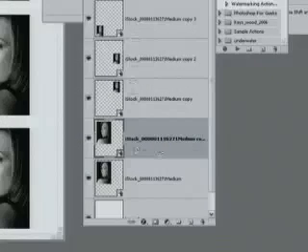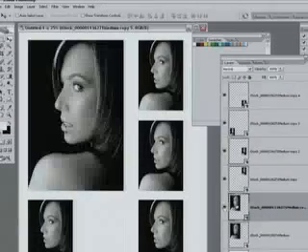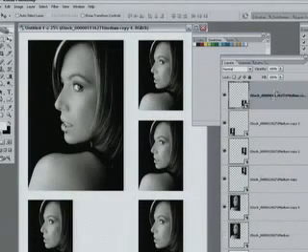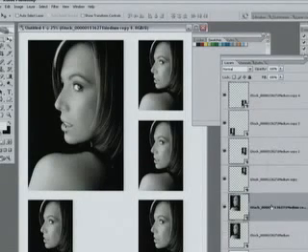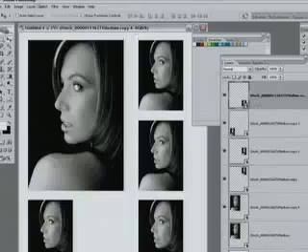Okay? And see what it did here? It created another smart object for me. So let's go hide the original one. We can see we still have it right here. Now we'll click on, remember all these were duplicates. So all these are still the same. That one, even though it looks the same, it's a different smart object because I chose New Smart Object via Copy. So let's click on one of the smaller ones here.